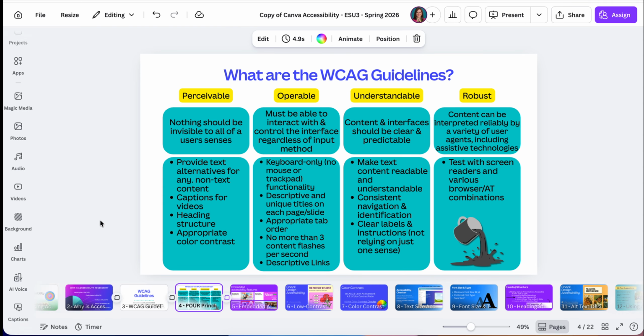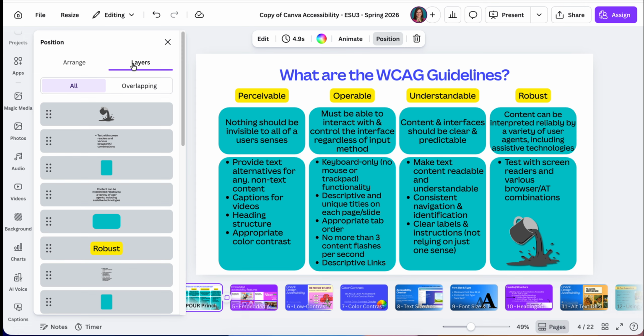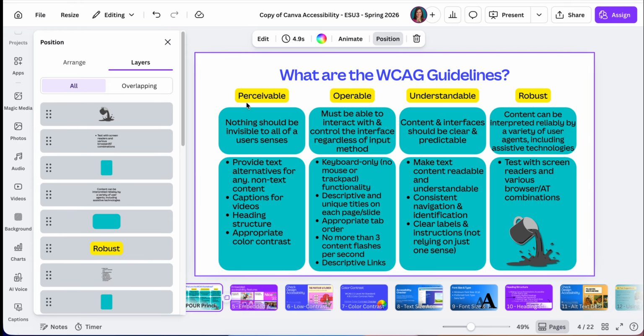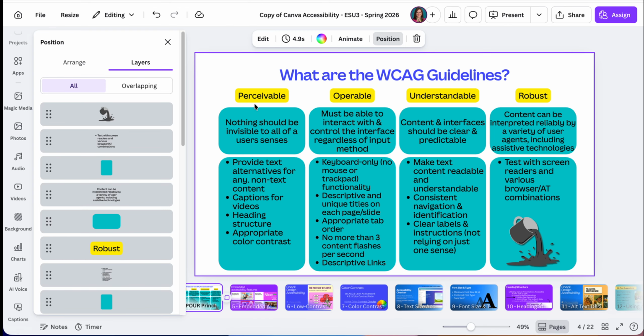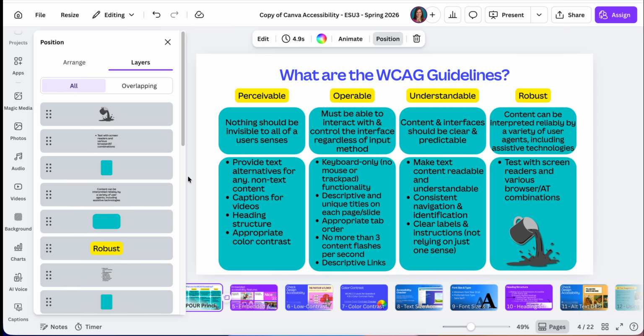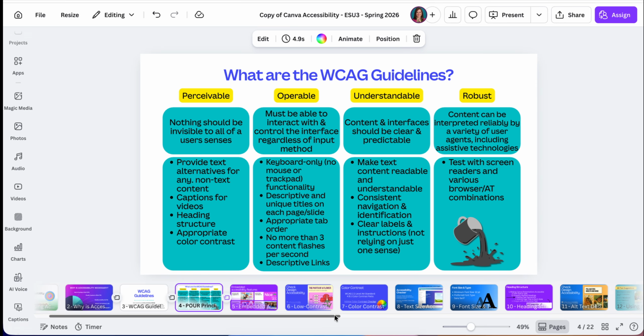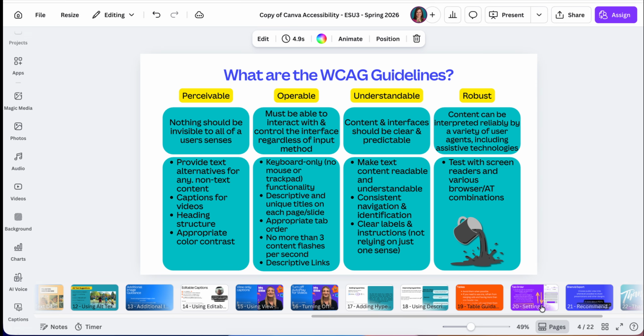I do want to point out there is a table looking thing in this slide deck. I'm going to go back to slide number 4. This looks like a table, but it's actually organized. I'm going to open up the position and then the layers tab here so you can see these are all shapes with text boxes on top of them and organized in a table format, even though they are individual elements. So you can design in there to make it look like a table, even though it might not be functioning as a table behind the scenes. So that is one way that you can kind of work around that.